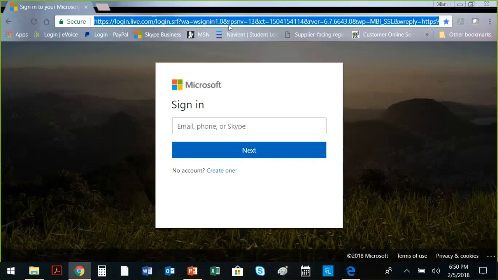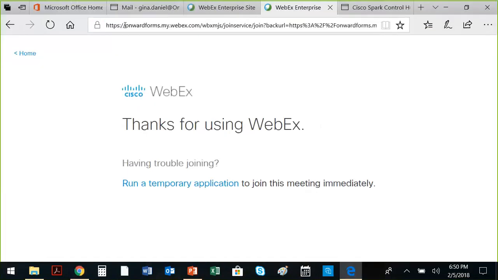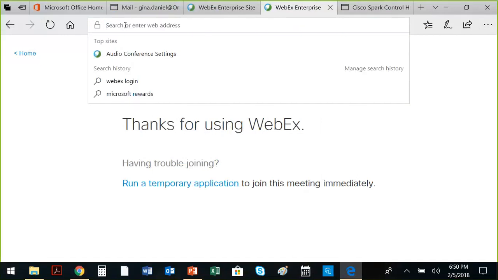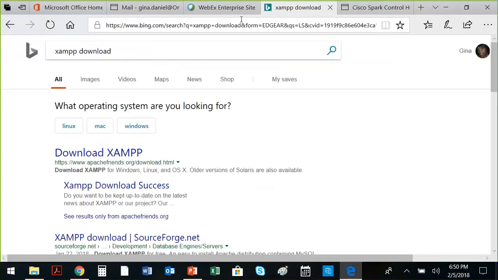All right, so what we want to do is open our web browser, and we're going to put in XAMPP download, or you can put in the actual link to the Apache Friends download. Either way, it'll take you to the same place.